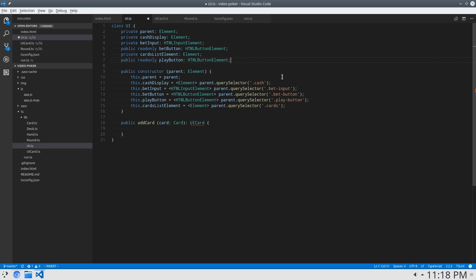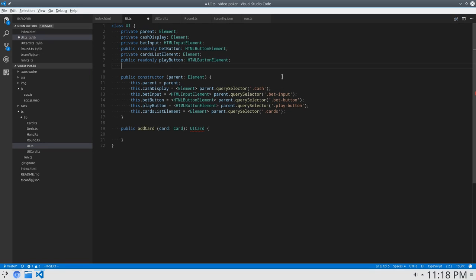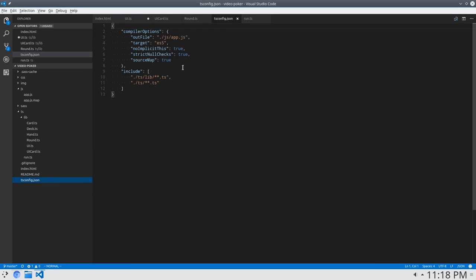So I'm going to create a weak map here. I'll tell you more about that in just a sec, but before we can use weak map, we have to come over here to our tsconfig and change our target to ES6. Okay, now I am going to pause the video really quick while I restart my TypeScript compiler. Okay, and I'm back.